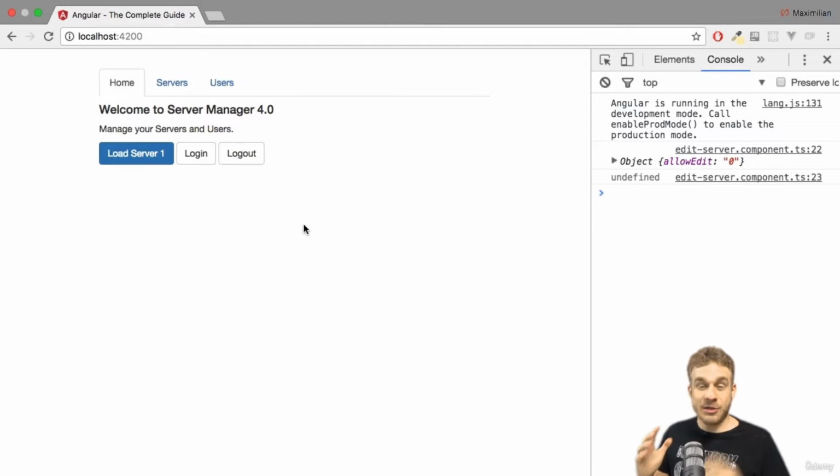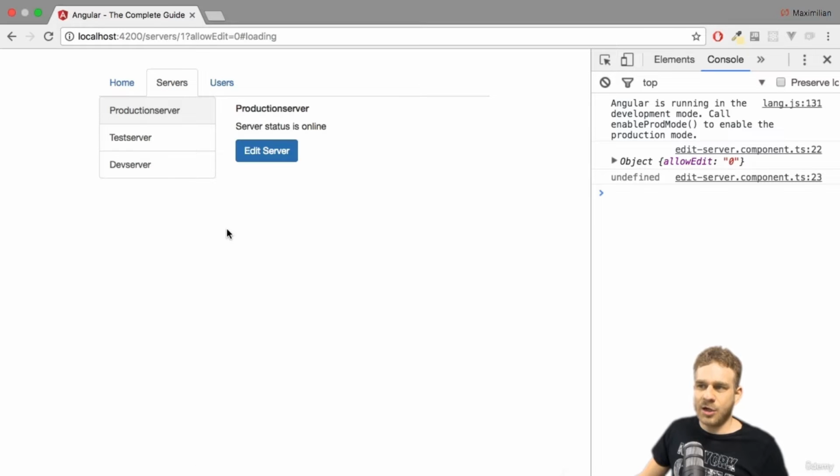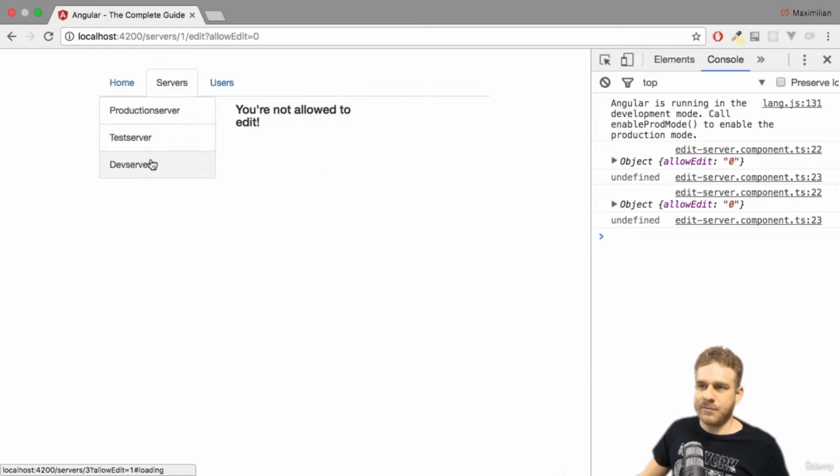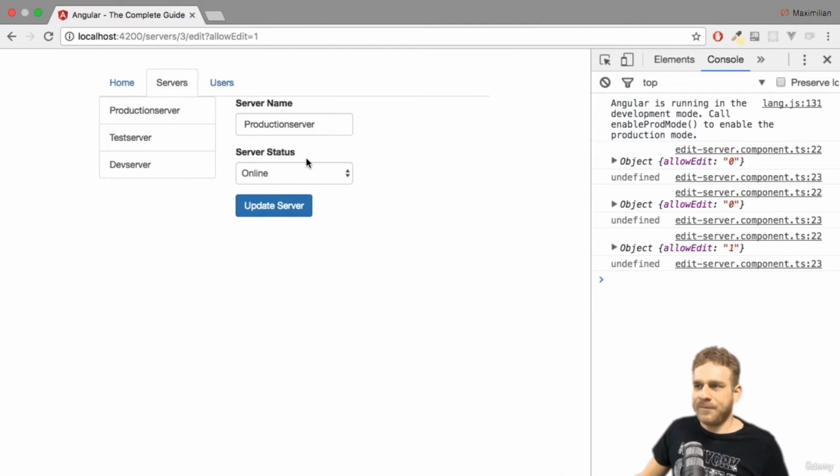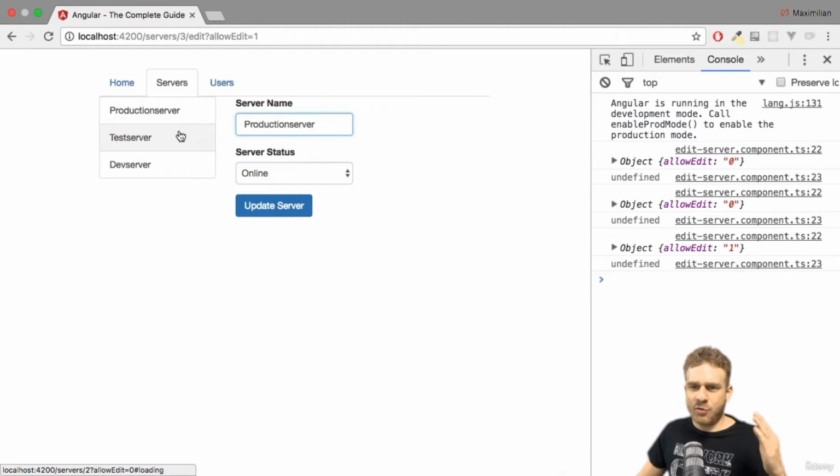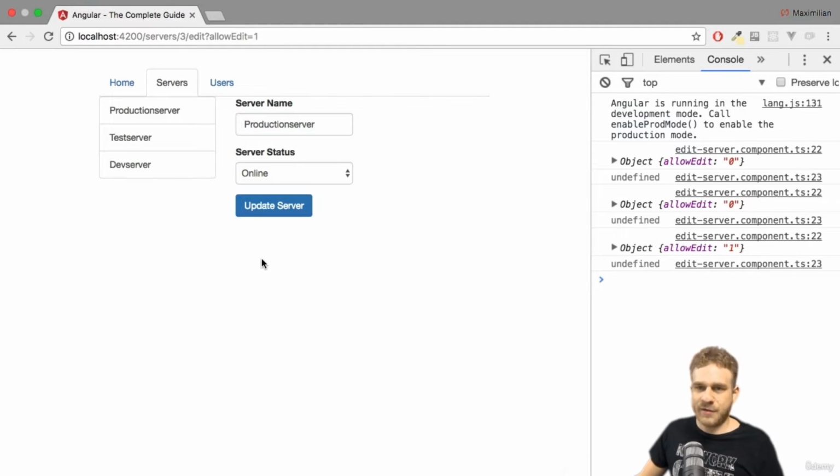In the last lectures, we learned how to use canActivate to control access to a route. Now I want to focus on the control of whether you are allowed to leave a route or not. We can control this too, and we might want to control this if we are logged in once we edit a server. Now we, for example, are allowed to edit the dev server, and here, if we actually changed something, I want to ask the user if he accidentally clicks back or somewhere else, if you really want to leave, or if you maybe forgot to click update server first.